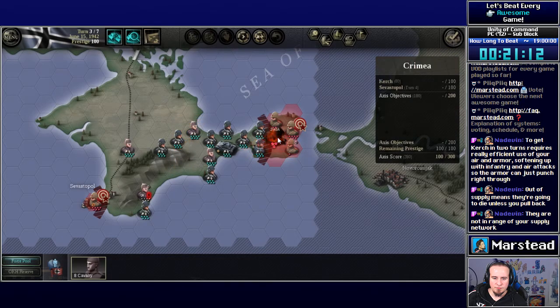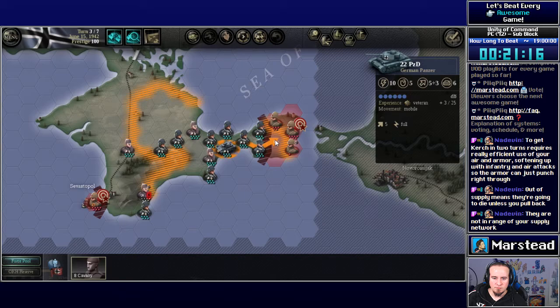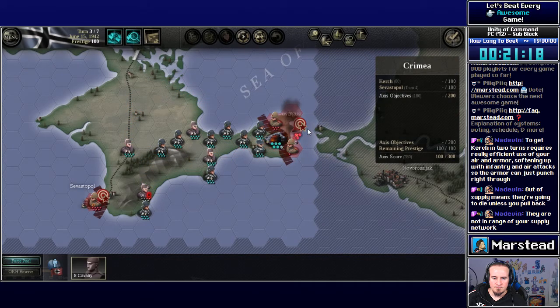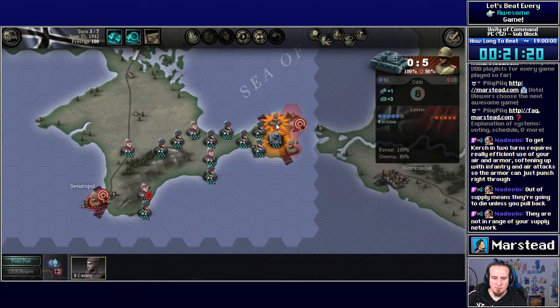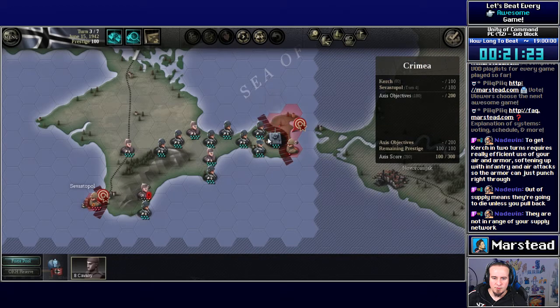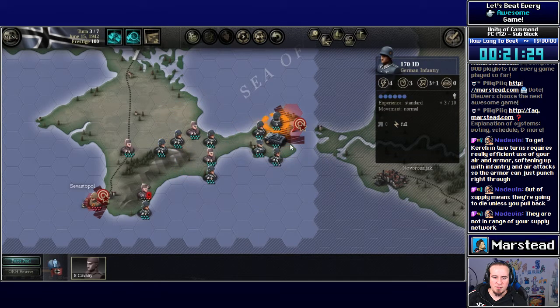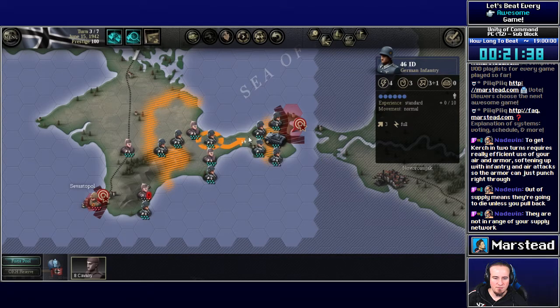Brilliant. Nice overrun. Brilliant. Now I gotta capture. Okay. So what is the territory? Does that mean anything if you're controlling territory like that or not? Does it affect your movement, or do you get like a morale boost inside of the line?